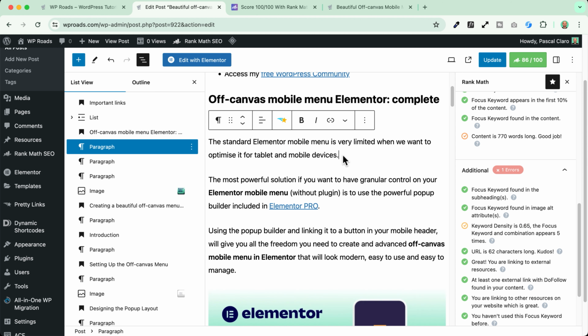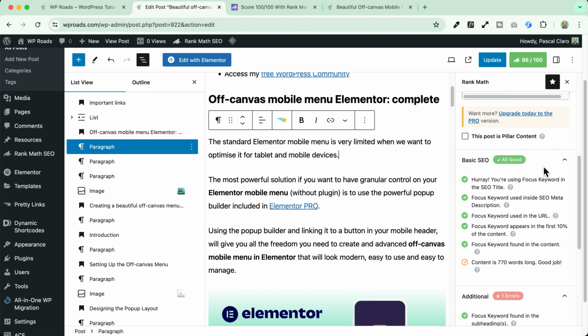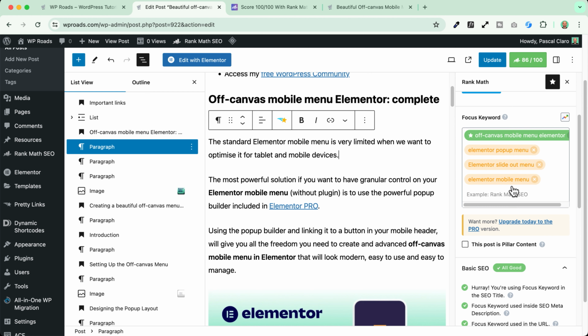And here, to go the extra mile, you should also use some semantic related keywords, which means all the keywords that people will most likely search when they search for content like yours. And in my case, the semantic related keywords are not only these keywords that you see here in the focus keyword box, but also keywords like full width, or for example responsive, or any other keyword that is related to my main content.